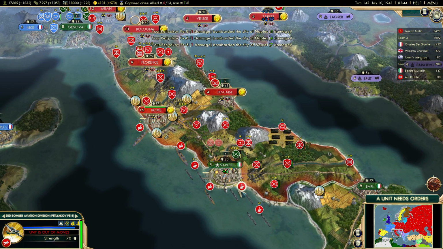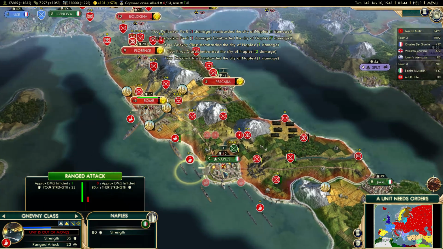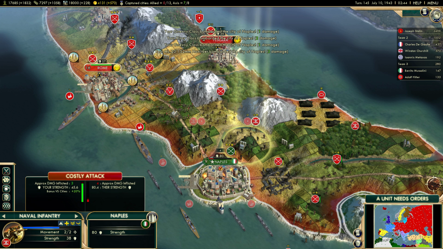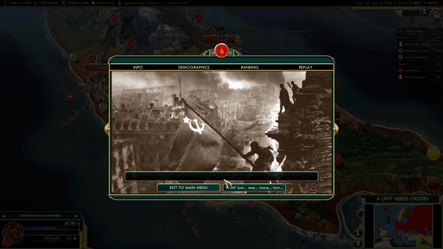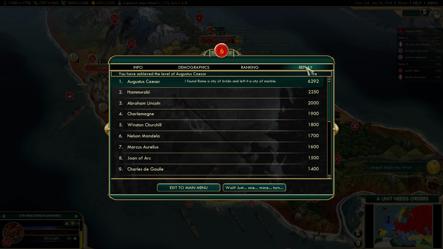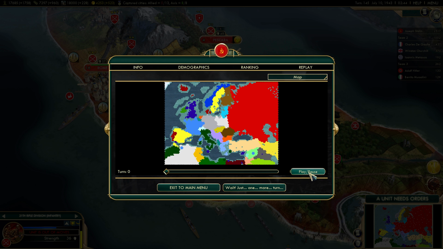Okay, so that's it there. I will do my ship attacks, which is going to bring it down to the red. I will have a howitzer finally. Oh, there we go. Come on, please. Thank you. Okay, so are we going to see anything? No, that's just it. There we go. Demographics, rankings, replay. I don't know if the replay is possible. Oh, it is. There we go.